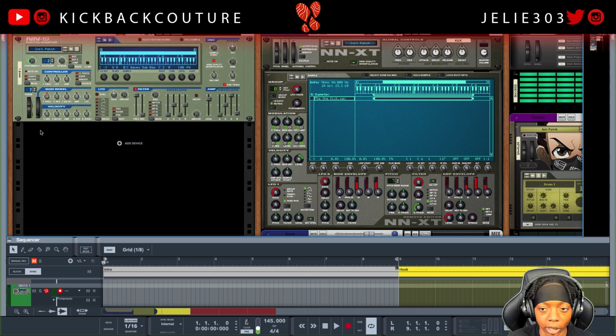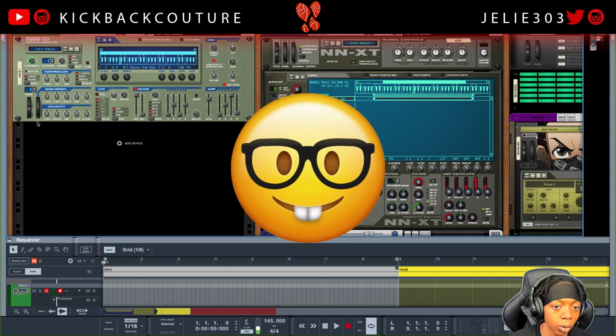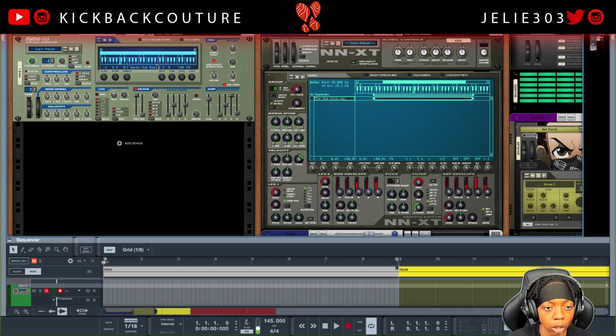And then you might ask, okay, well, why aren't you using Grain? Well, if we use Grain, then we won't be able to loop the sample like this. It won't play all the way through when we hold the note like this. Why? Because it's called Grain. It takes granular samples of things.